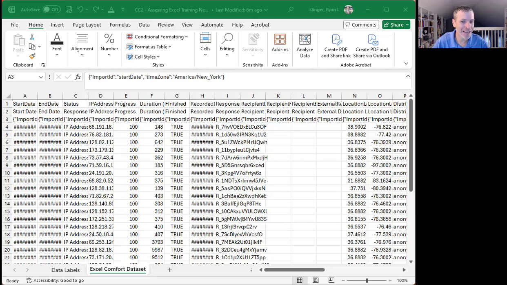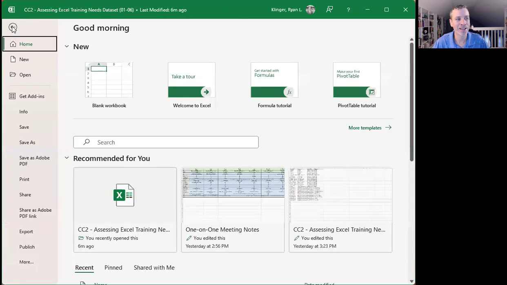Now, your exact data might look a little bit different from mine since I tend to update the data for each class. But either way, the purpose of this video is to sort of walk you through the basic assignment steps for this competency check. So step 2 is to save the file to your computer, and you'll want to make sure that you can save this file somewhere that you can access it in the future.